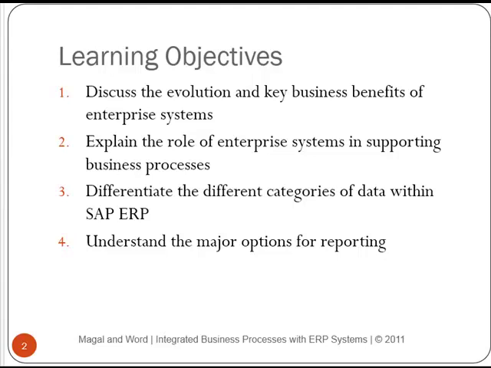So we'll talk about these differences, the difference between transactional data and master data. And then we'll talk about the importance of reporting within ERP systems and how ERP systems support executives at the top. Because an executive at the top is not really interested in the little details or the individual transactions. They want to look at the status of the organization. And of course, the status will not be affected by individual transactions, but rather by a group of transactions, unless it is one very big transaction that has an instrumental effect on the organization.